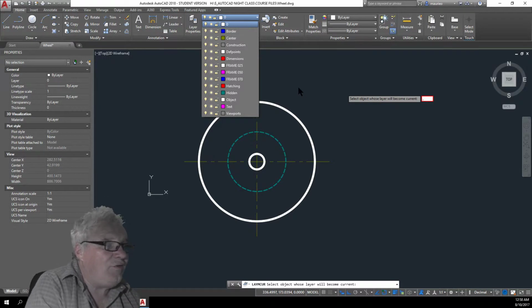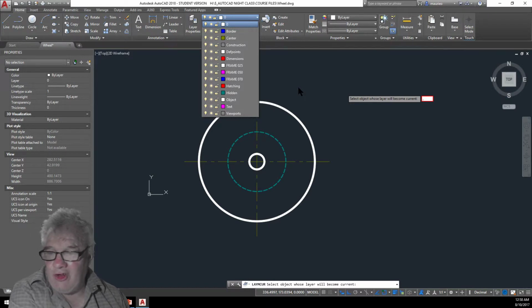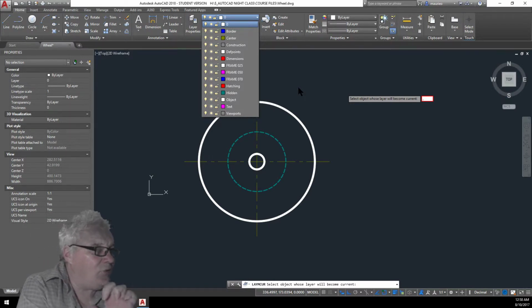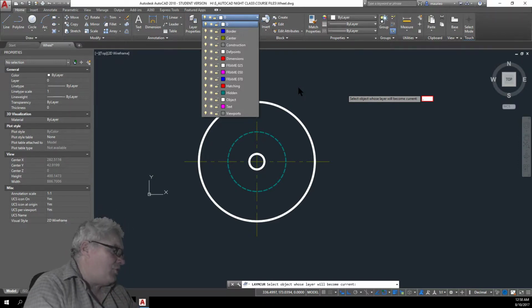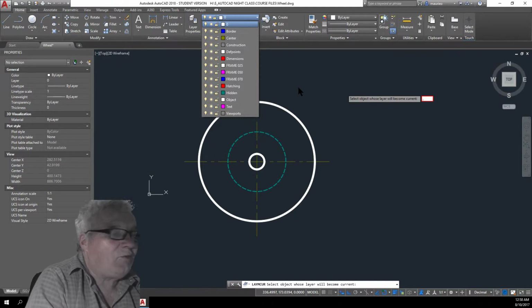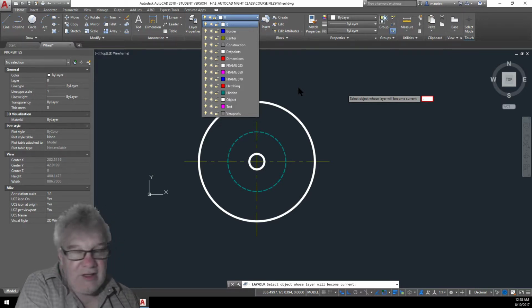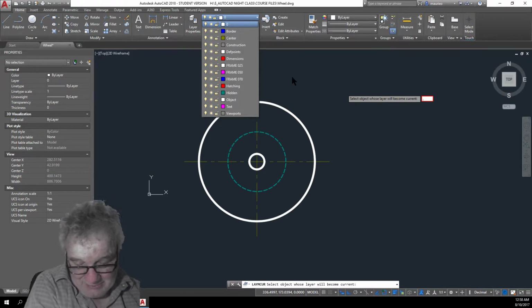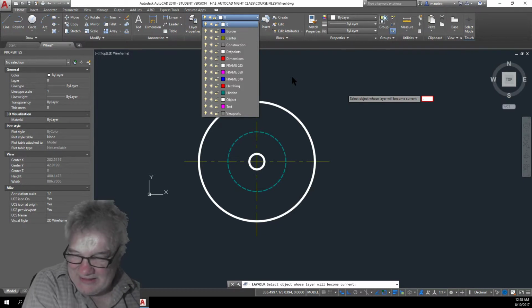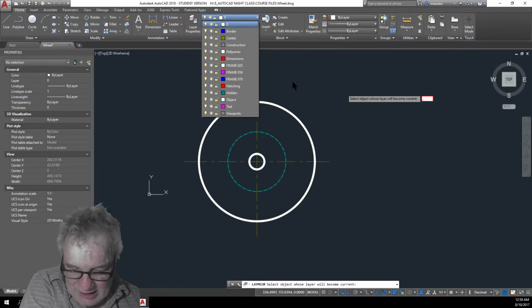Now I am always very careful when turning layers off, because that turns them off in the whole drawing, and it means that they won't print and they can't be selected. So especially if you turn them off in model space. Now obviously I have a lot of forward knowledge about this, and I don't really want to explain it in too much detail, but I will just say this: don't be very reluctant to turn layers off. I seldom use that one, but we'll have to see what the book says. But that's been my experience. But anyway, I'm going to turn this one off.